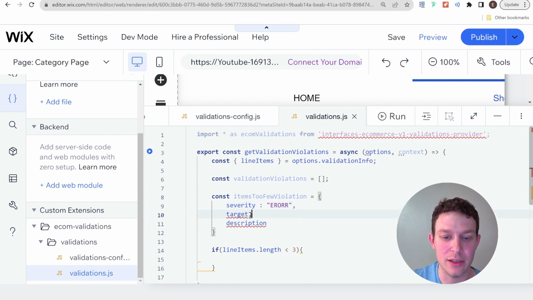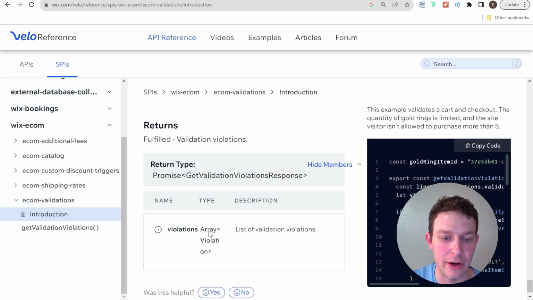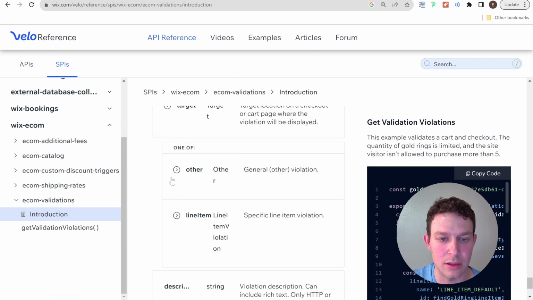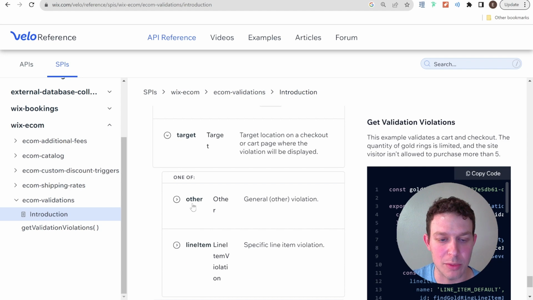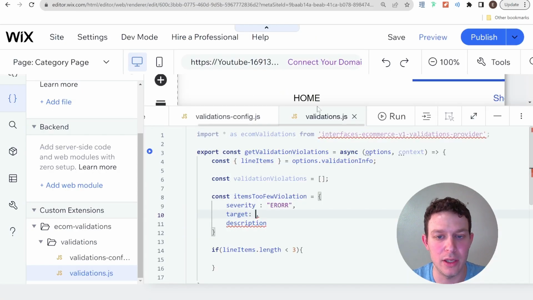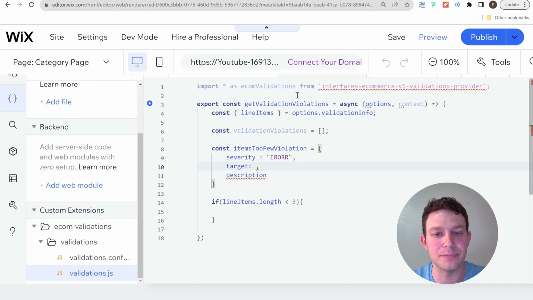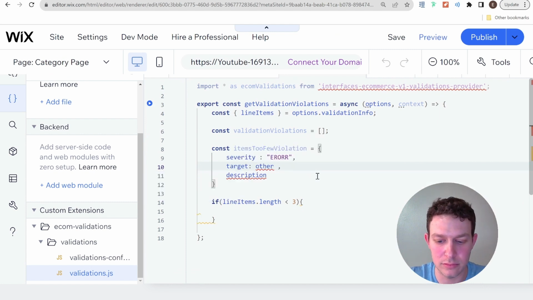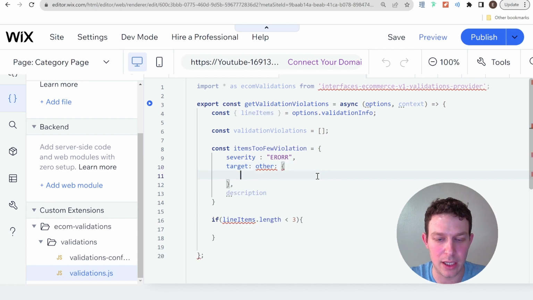And in terms of target, I'm going to make it be the general warning in the other area. So I'm going to go over here and target. It's going to be one of these two. I'm going to do other, and then the name will be this, other default. So let's set that up over here. The target will be other, and the name is going to be other default.